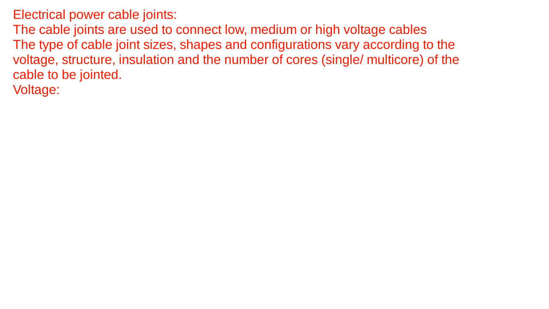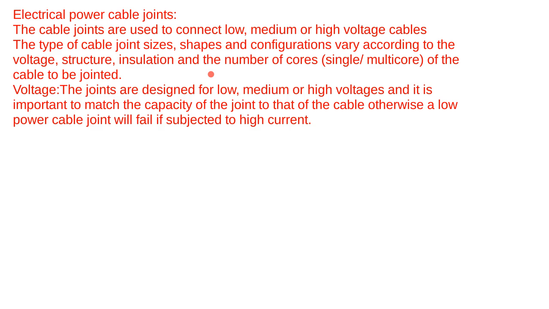We've already said this, and it is important to match the capacity of the joint to that of the cable. Otherwise, a low power cable will just fail if subjected to high current. We've already witnessed this. When you overload your cable, it definitely will not be able to handle that much current. Therefore, your cables fail by overheating or shorting, or that cable can short your whole system and you will experience a lot of losses. So that is one of the factors, the voltage. Number two, the structure.